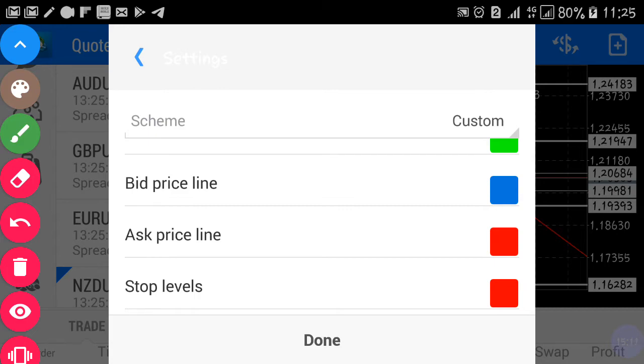I'm going to be showing you that in this video. There are lines found on price action. That is the line that moves the price. You would always see it moving the price, and they are not together. Ask price is the price that is needed to buy, and bid price is the price that you are willing to buy. And it's just like buying and selling.